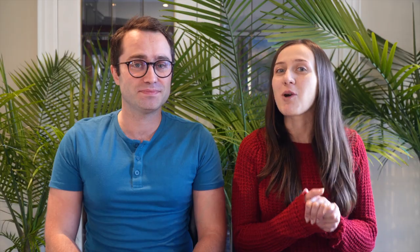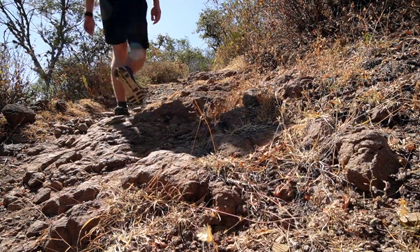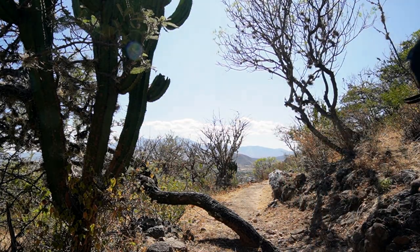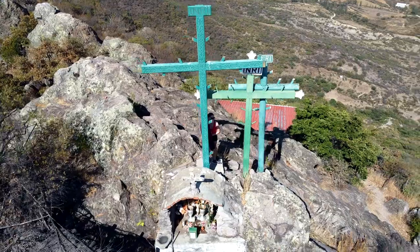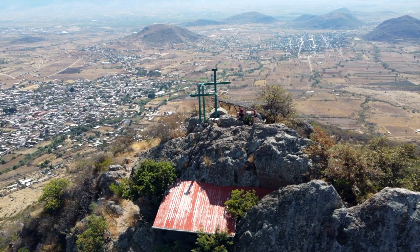That makes up our top 10 things to do in Oaxaca, but at the beginning of the video we promised a bonus feature — the local recommendation we got for hiking El Picacho. El Picacho is located on the outskirts of the charming village of Tlacolula de Matamoros, about 50 minutes drive away from Oaxaca City. It was recommended to us by a local and it did not disappoint — it was one of our favorite things we did in Oaxaca. The views from the top of the mountain are just spectacular. The trail is about 4.5 kilometers round trip and is considered moderate, taking about two hours. We highly recommend going in the morning or late afternoon as there's hardly any shade and it gets really hot. It's a hidden gem that not many people do, so make sure to check it out.